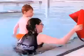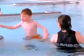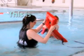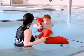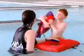What is this? A life jacket. There's a big one and a small one. Have you worn a life jacket before? I think I'll put this one on. This is Daniel Cook putting on a life jacket. We'll switch after. All right. Now, hey, but now I can't go underwater to the fish.